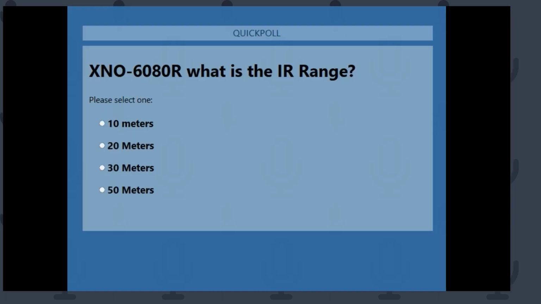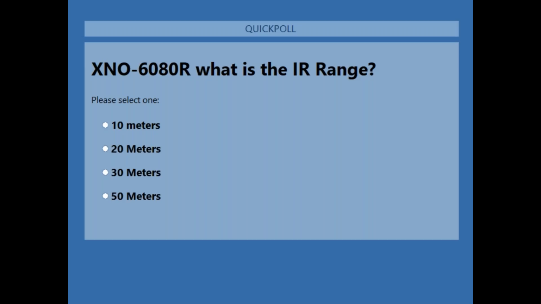What is the IR range? For this specific IR range, you have to open the datasheet. How to open the datasheet? You go to the web page, XNO6080R, download the datasheet, open the datasheet, scroll, zoom in, then scroll down.